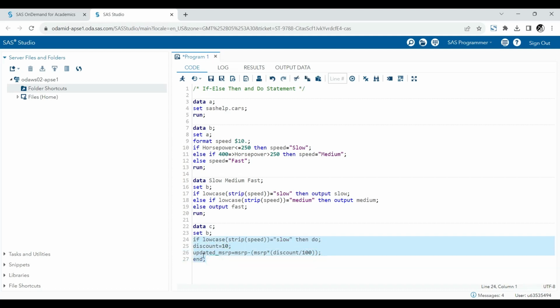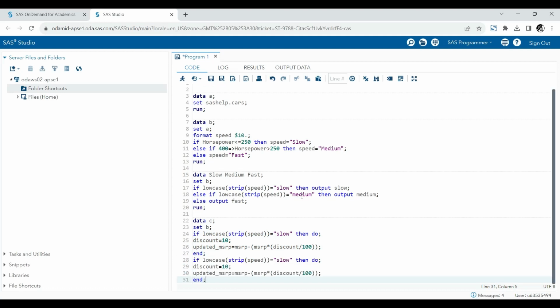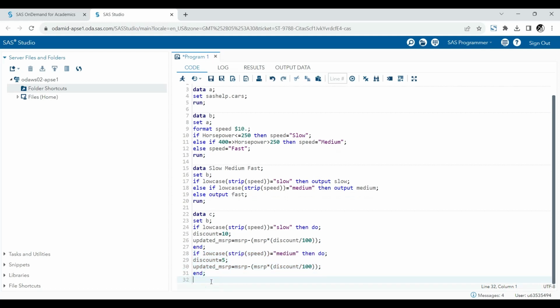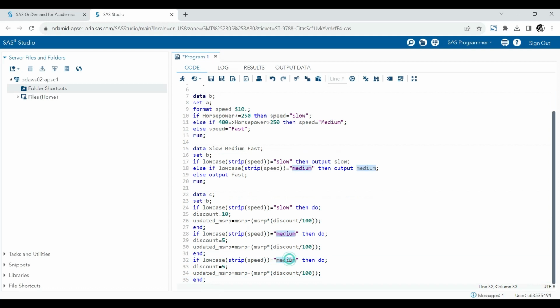Similar to this, if it is medium, then we need to use 5, and if it is fast, then the discount is 0.